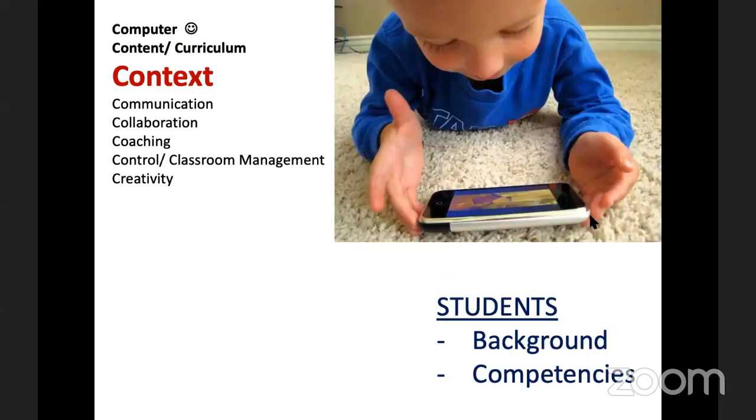So knowing what is happening right now, we also understand whether or not it's online learning or inside the classroom, our students come from different backgrounds and have different competencies. They are all individuals, gifts of God, as we say, and they have different ways. And they're all unique in such a way na hindi mo pwedeng i-cluster or i-map out na parang identical lahat ang pag-aaral at they don't learn at the same pace when you were in the classroom. In the same way with online learning, they don't learn at the same pace. Some of them might learn faster than the others. Some of them might understand your concept more because they are more exposed to things or they are more adept in technology.